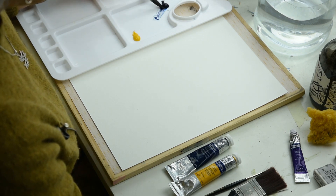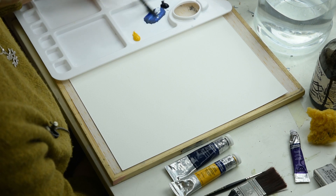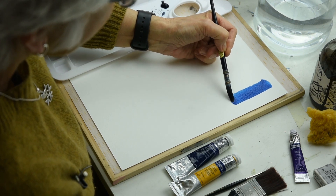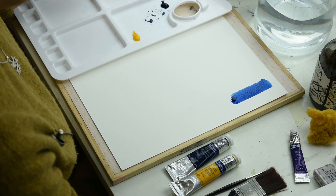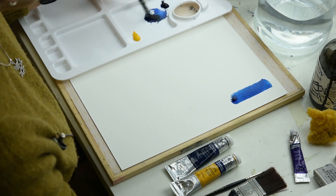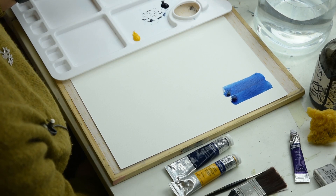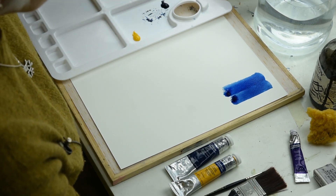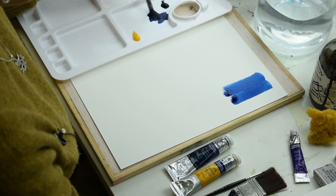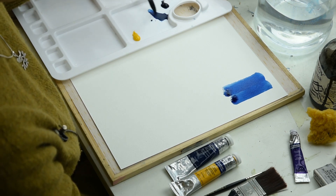Take a little bit of colour from the edge of the paint, then apply that to your paper. There I've got the perfect amount of water in ratio to paint. If you can try and remember that kind of consistency and feel of the brush — now if I add more water, it will make the colour paler. Paler colours are created by adding more water, and you use the white of the paper showing through to give a paler shade.